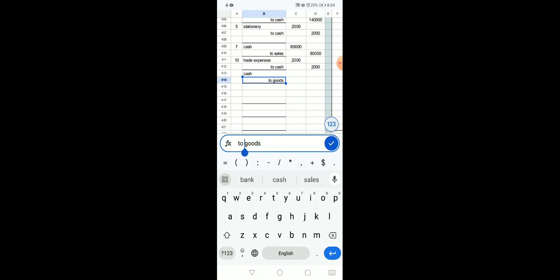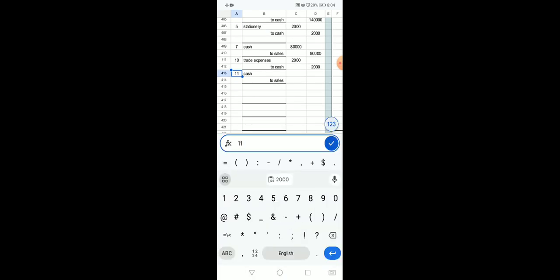So you were supposed to write goods on the credit side. But in accounting, we do not write goods. We write the working in place of goods. What working are we doing? We are selling, so you will mention sales over here. The name of goods is now unnecessary to be written over here. It was just the reference to make you understand. You may erase it or you may write it just for the reference. Cash to sales. After 10 was date 11, so you will mention here date 11. And what was the amount of the 11th entry?